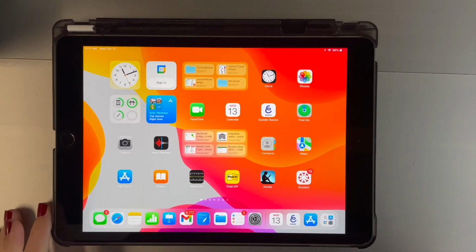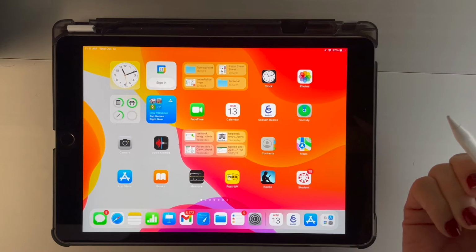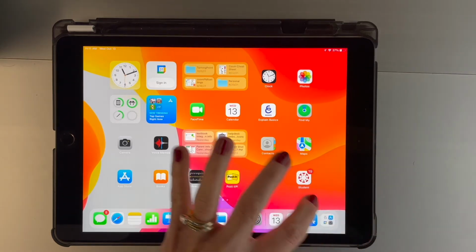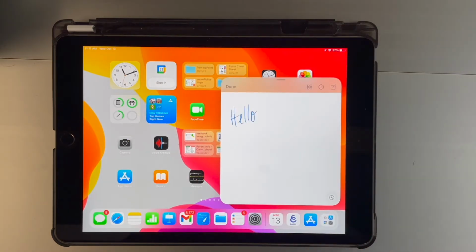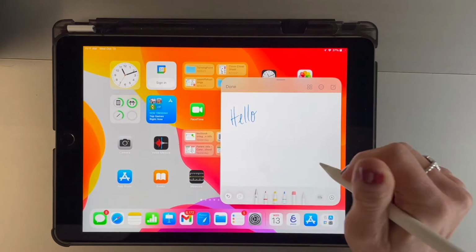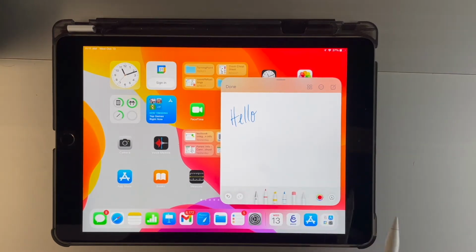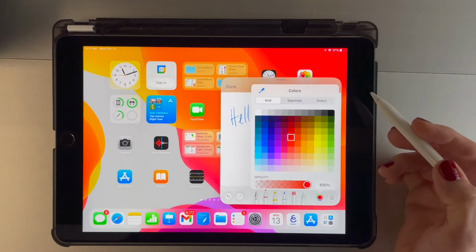Quicknotes are a handy feature. You can use your finger or your Apple Pencil to pull up from your bottom right corner, and it's going to start what's called a quick note. You can tap, and you're going to see your toolbar pop up here at the bottom, where you can choose what tool you want to use. And if you're using a pen or highlighter, you can choose a color that you want to write with.